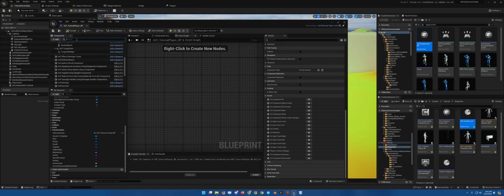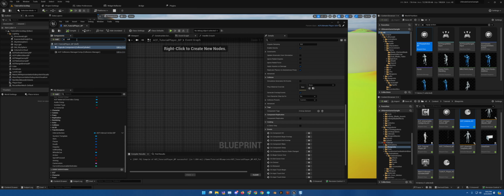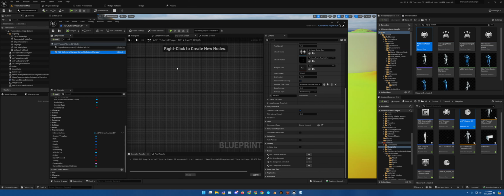We're just gonna type ACF collision manager component. So you have on collision detected, you have on actor damage on, and then those two don't really matter.